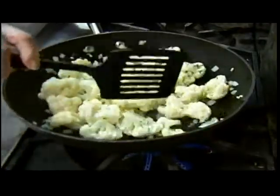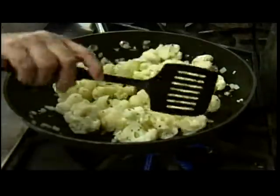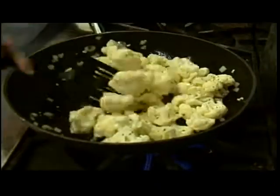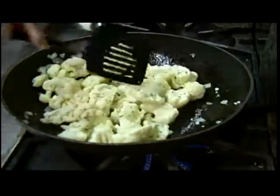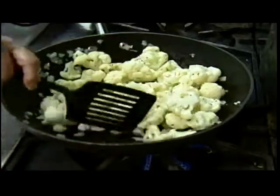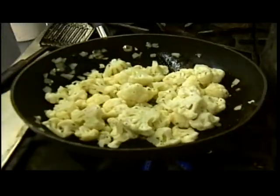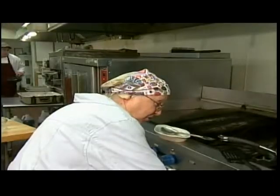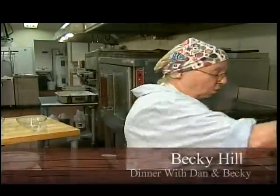And that may be too much. I may have to go to 1 pinch and then a scant pinch. But you want it to be colorful, and that is where the parsley comes in. You want it to have a little bit of flavor other than just the cauliflower, because unless you're eating raw cauliflower and dipping it in something marvelous, you don't particularly care for just the taste of cooked cauliflower on its own.